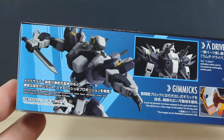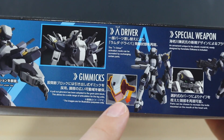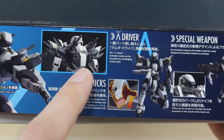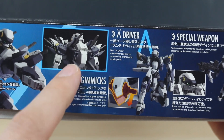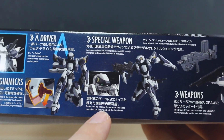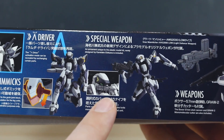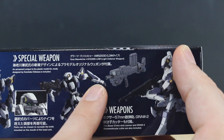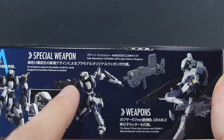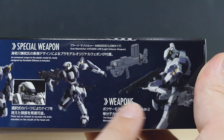On the bottom of the box you can see an action pose with the knife. Over here are some gimmicks talking about the mechanism in the hip unit and then the lambda driver — not exactly sure what that means but it's related to the anime. The knife connects onto the face, which has always been an interesting feature. There's also this gun described as a light defense weapon that's newly designed and unique to this plastic model kit, and it looks like it also comes with a shotgun-style weapon as well.